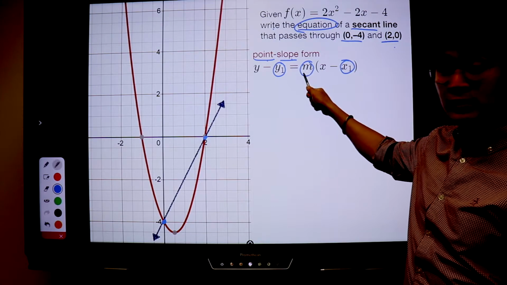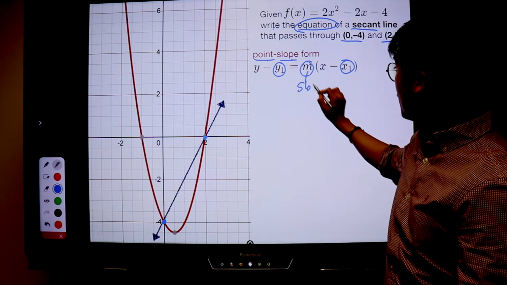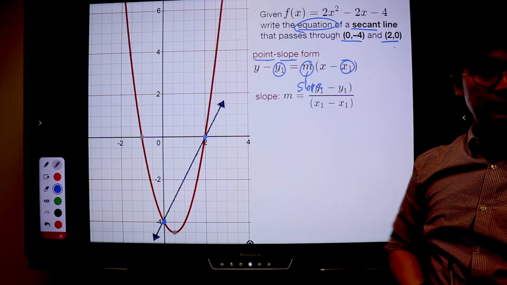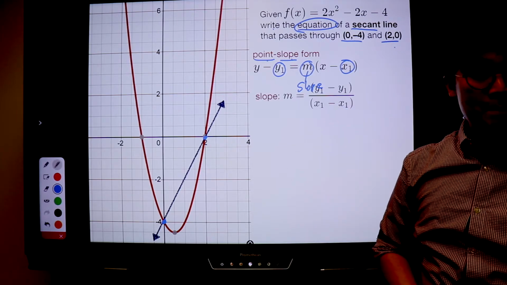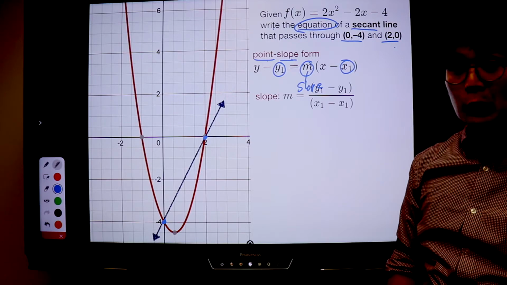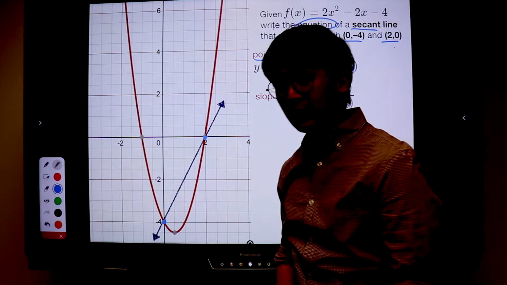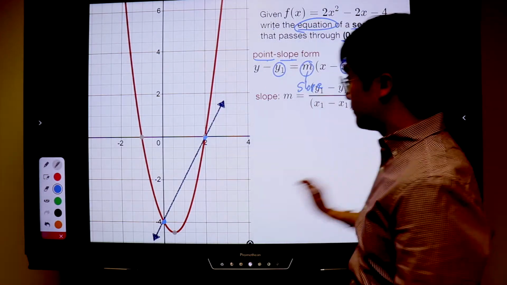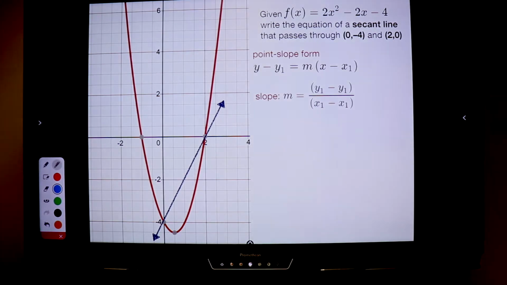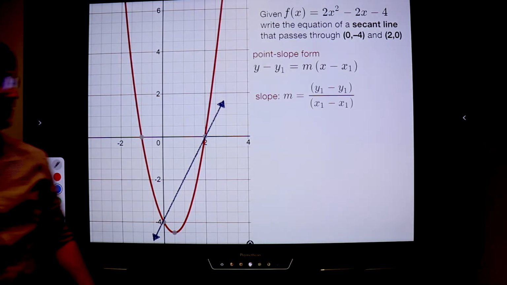Do you know what the m is? The slope. So how are we going to find the slope then? Using the formula, right? This is the slope formula. So we can solve it using algebra. So can you please solve for the slope of this line given the 2 points? Of course you can. Oh wait, both say y1 and x1.